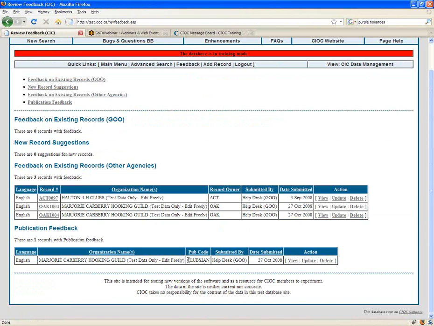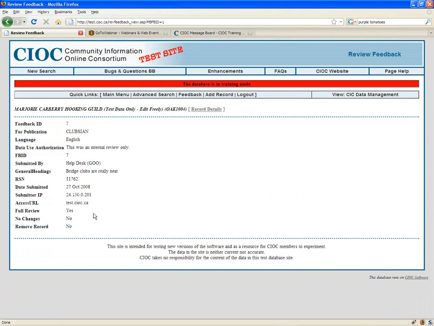It's going to tell me the publication for which changes were suggested, in my case, and it would only have information about the particular fields related to that publication, and also any general information about the feedback that was submitted, such as the date it was submitted, the record it was submitted for, the IP address of the person who submitted it, where they submitted it from, and basic information about the feedback, like whether it was a full review and so on. And then it only has the particular changes that I made for the fields related to that publication.